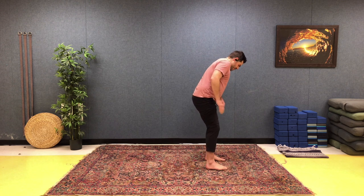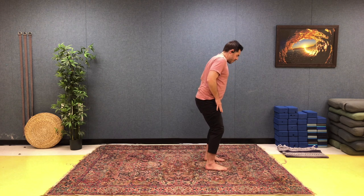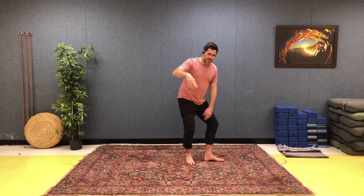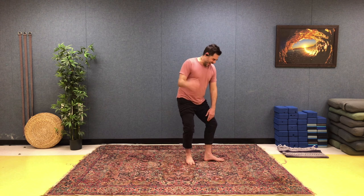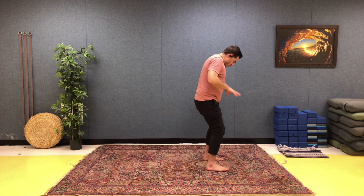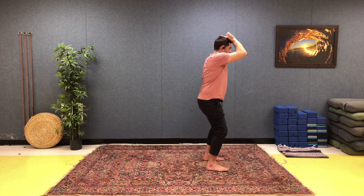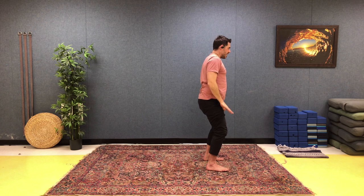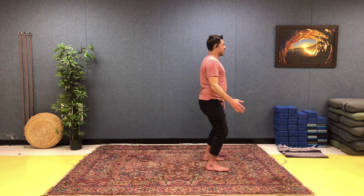Mountain pose. So feet about hip width apart, a little bit of bend in the knees, and I want you to think about growing roots down into the earth, like 1,000 feet, just feeling that downward, and then with the crown of your head lifting upward. A little bit of opposing action here in this mountain pose. I like to keep a little bend in my knee here. Helps me feel really solid and gives me that sort of mountain quality. Unshakable. Unmovable.